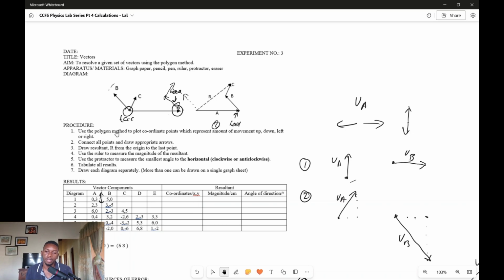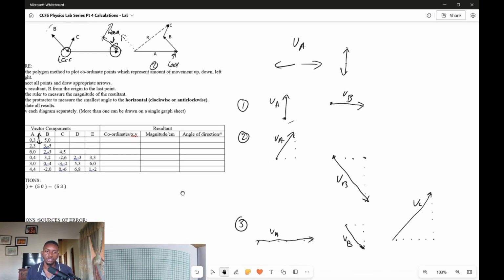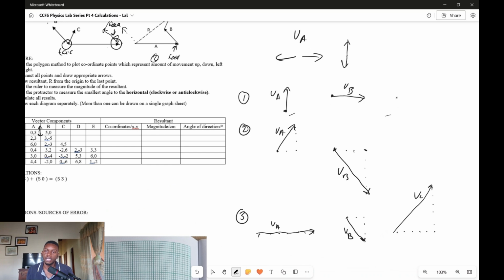So for number 1, you have vector A. So you're adding them together. So you've got this vector VA and VB. So you draw the first vector VA, which was 3 steps up, 1, 2, 3, and then guess what? You draw vector B, where vector A ends is the start of vector B. Bam. As simple as that. So we start here, we went up 3, we drew vector A, and now let's draw B. B is just 5 steps across, 0 steps up, 1, 2, 3, 4, 5, drawn across. So you've got VA here, VB.